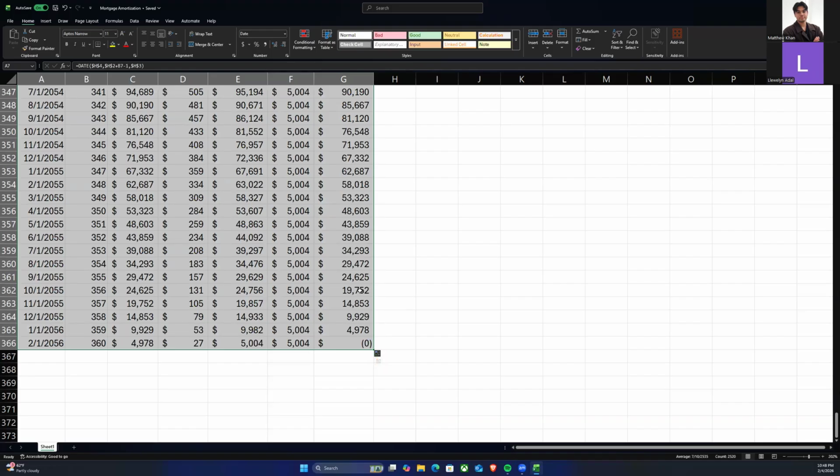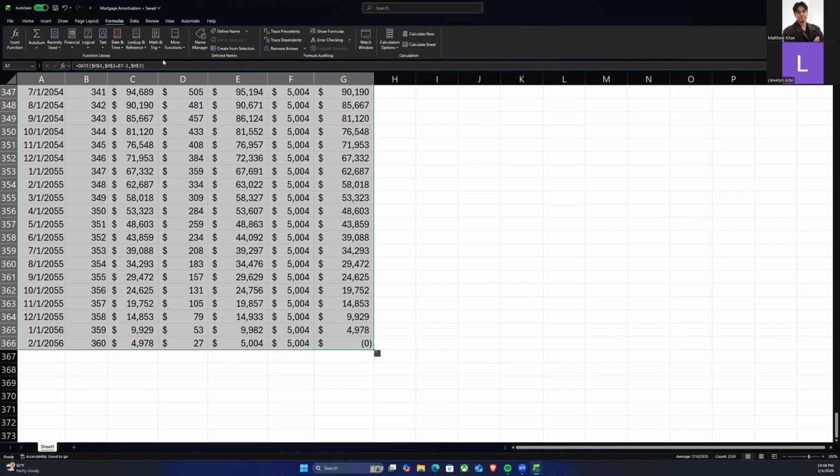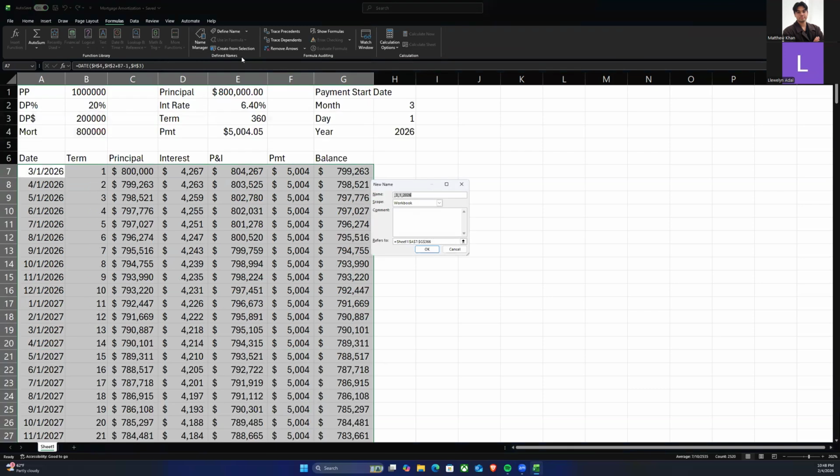Now, I want you to click on formula. You see on top it says formula, right? And say define name, which is right there. Just click on it. So this is what we're going to call mortgage table. So just say mort table and say okay. It doesn't like the space, so you can take out the space. So what we did was we named this table the mortgage table, right?